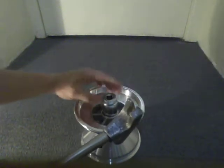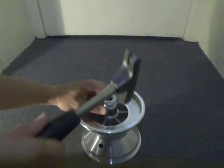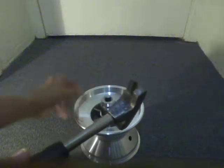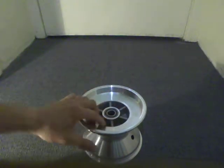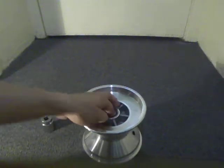You can hear a change in sound now, because that indicates to me that it's installed, that it's been installed correctly when I hear the change in sound. Now I'm just going to do the other side.